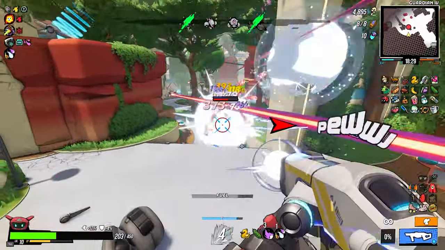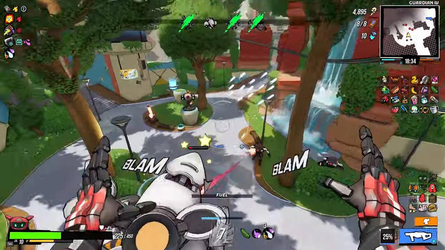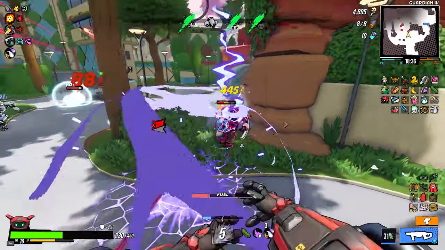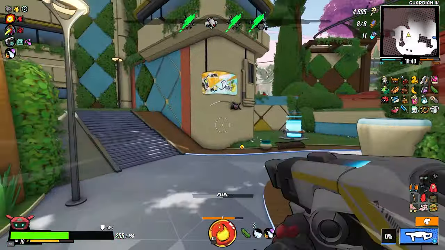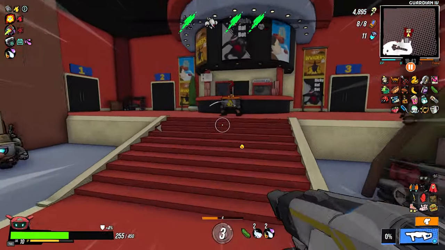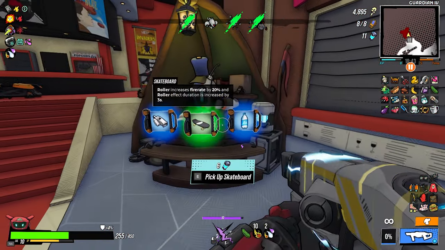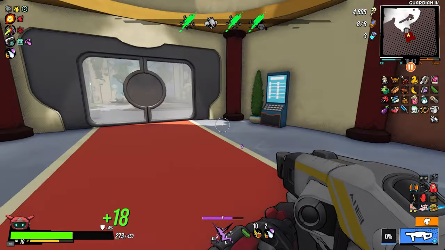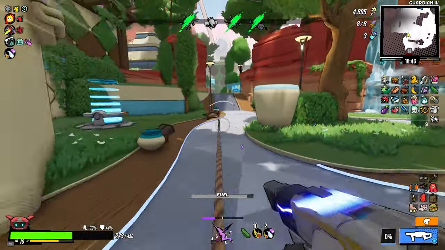All right, let's kill this guy. What the actual poop? This damage is insane. All right, shock damage, sure. And we'll get this. And where do we go? We go this way.